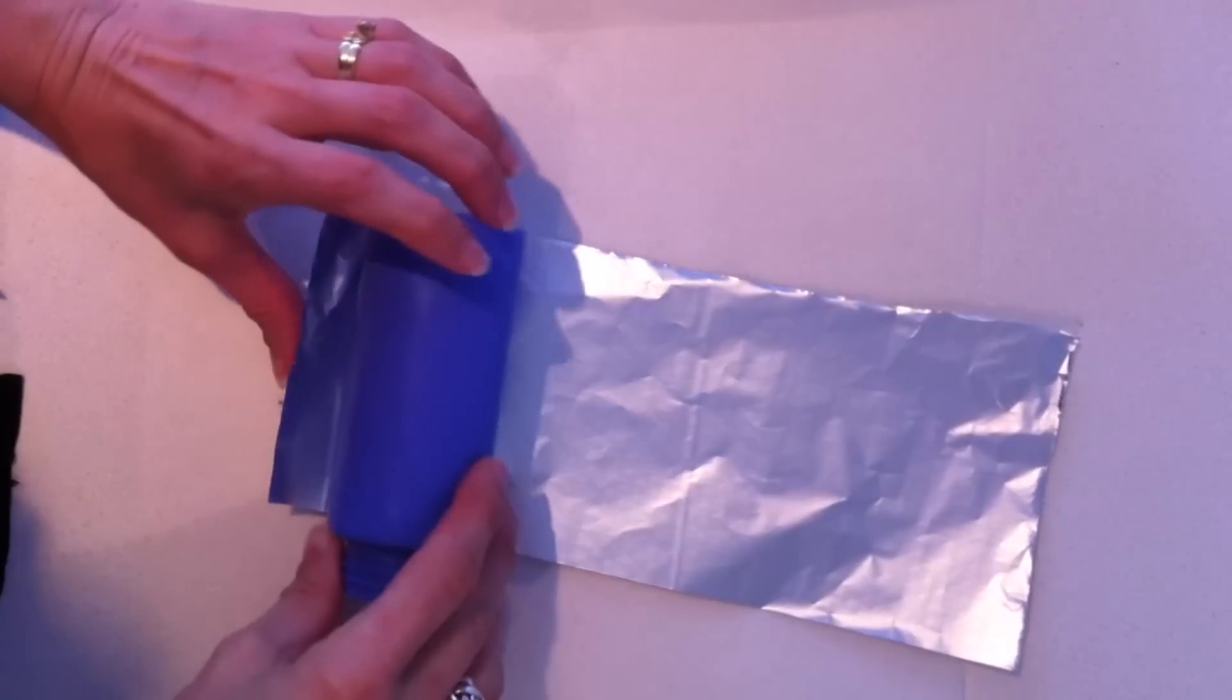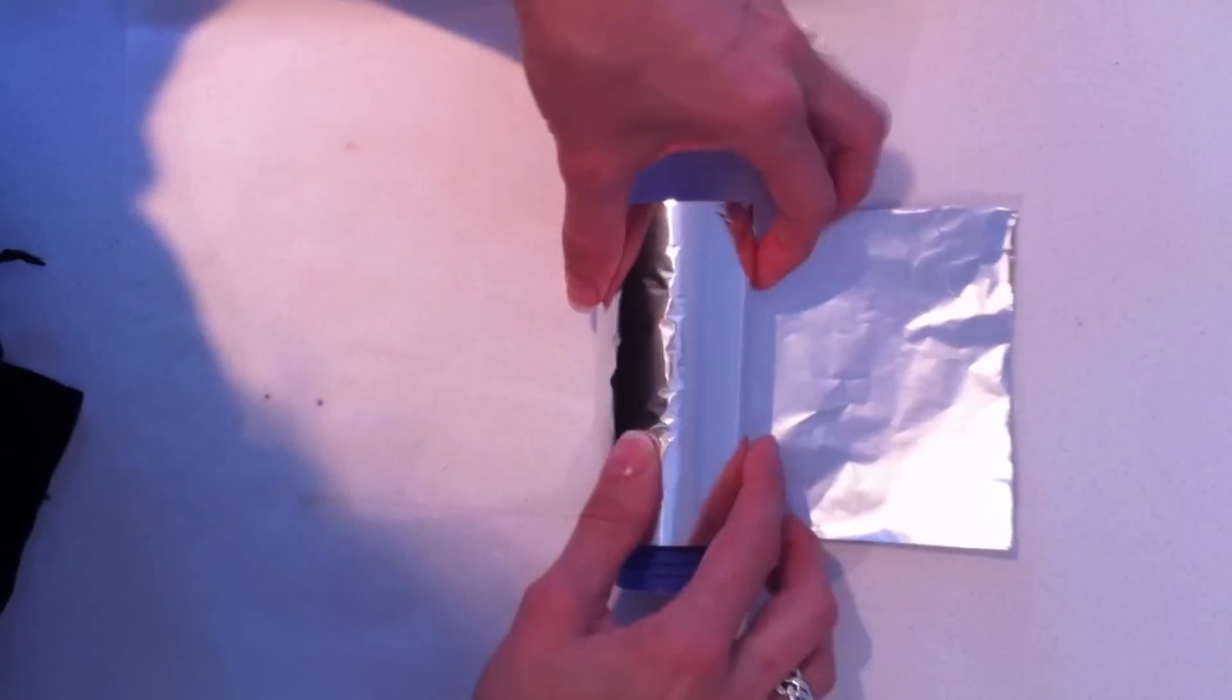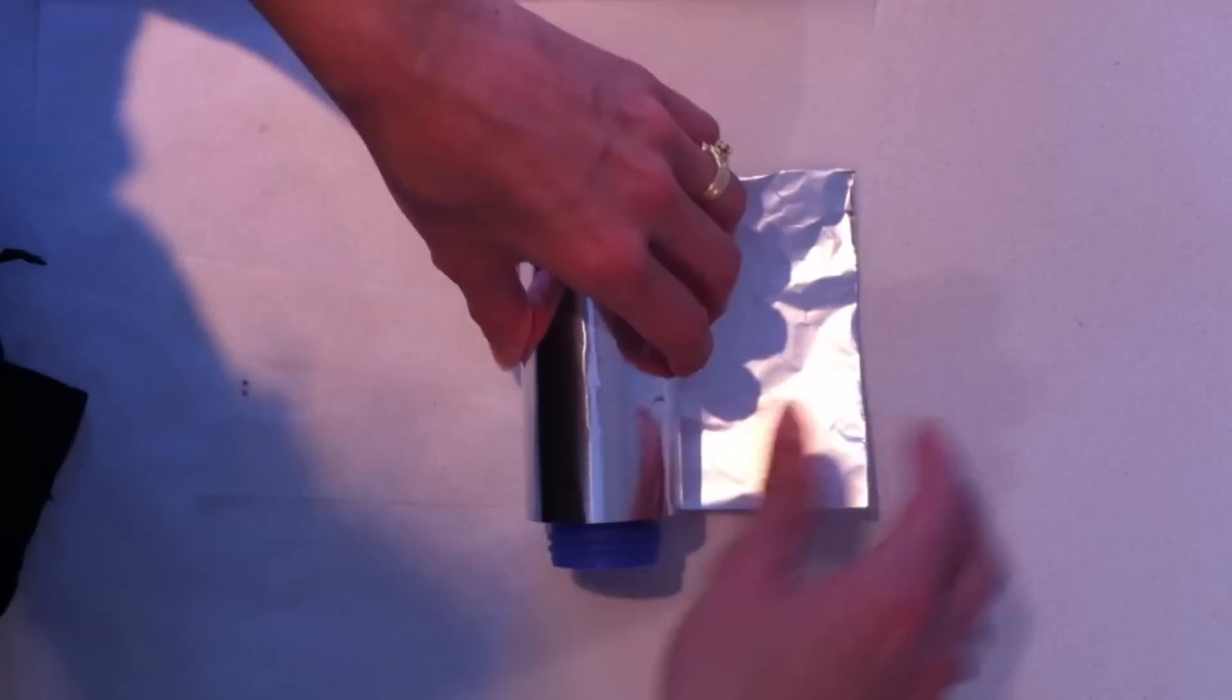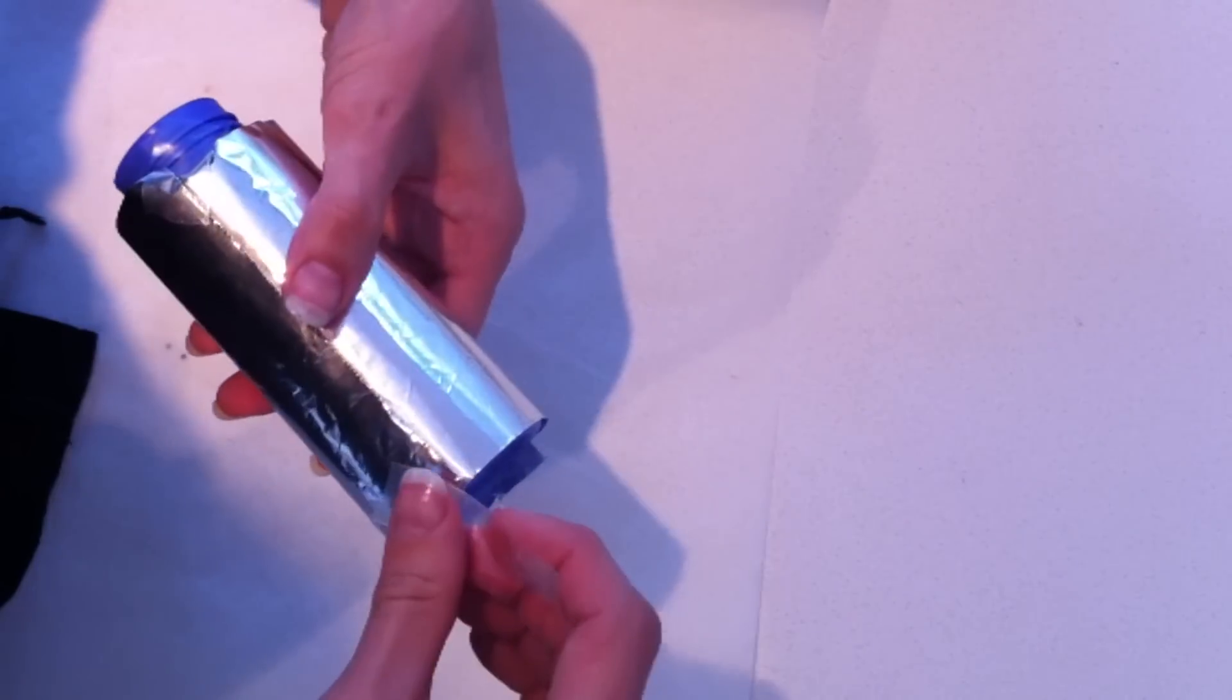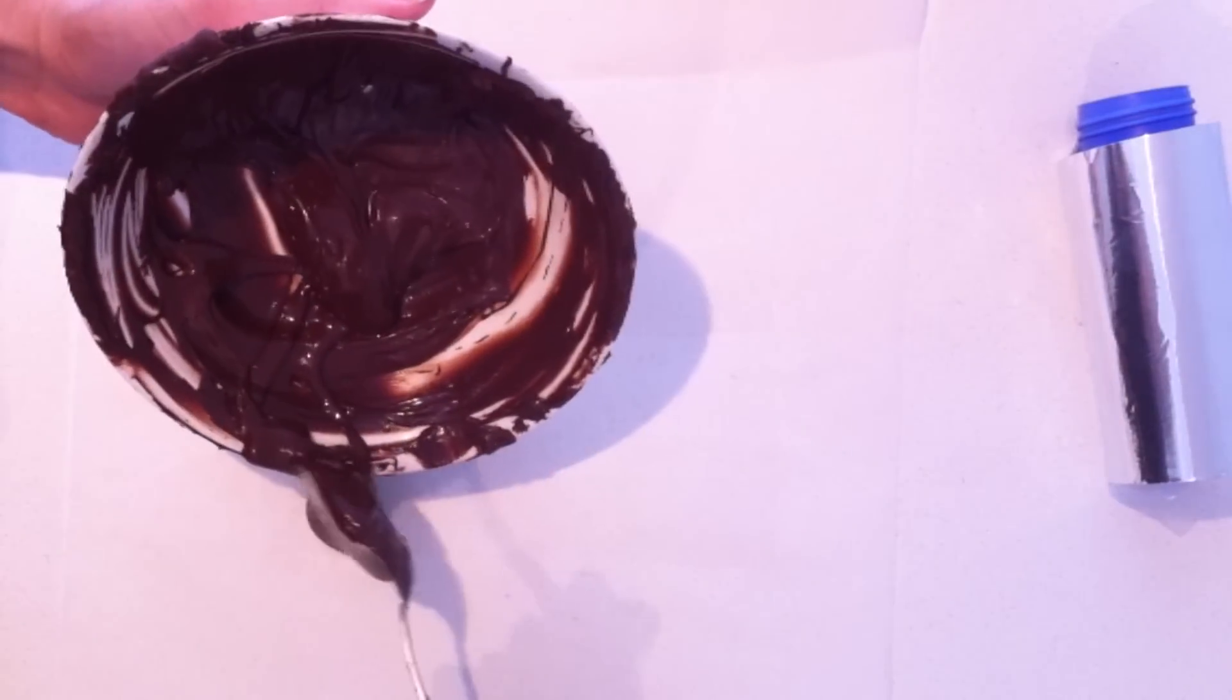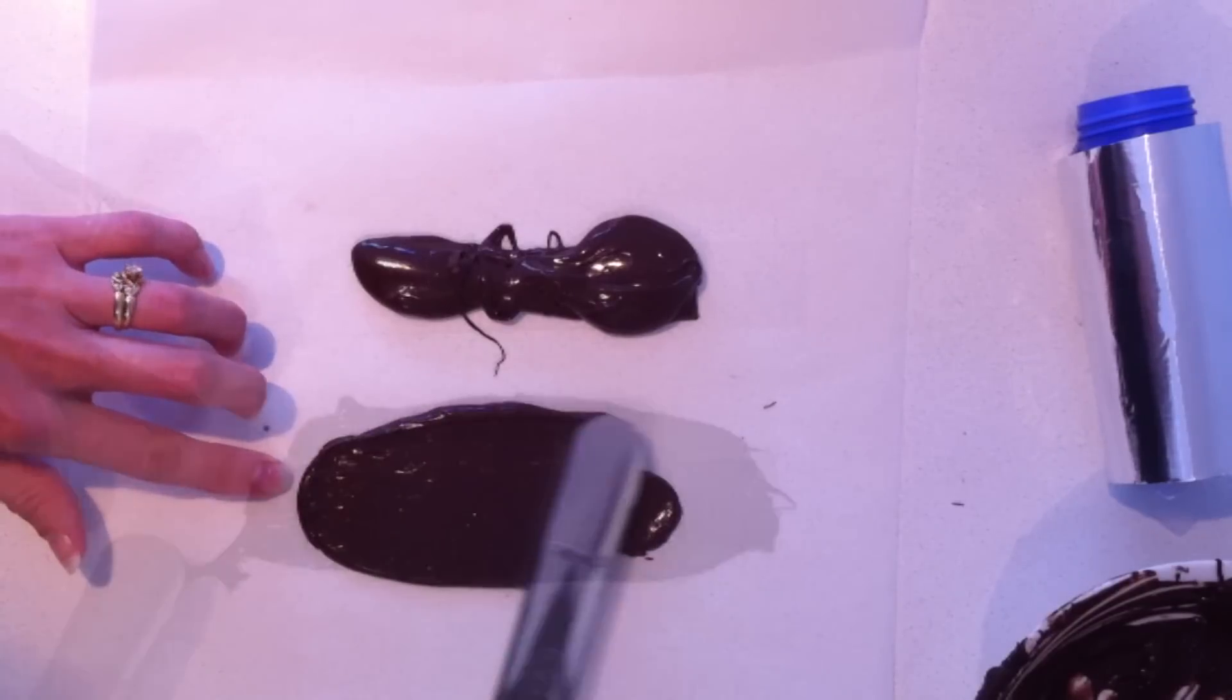Then place your strips onto some non-stick baking paper, and take your cylinder and cover it tightly in aluminum foil. Now you have to use tempered chocolate; it will melt at room temperature if it is not tempered. I have done a video explaining how to temper chocolate and what chocolate to use for chocolate decorations and chocolate boxes. I will put a link in the description below this video.